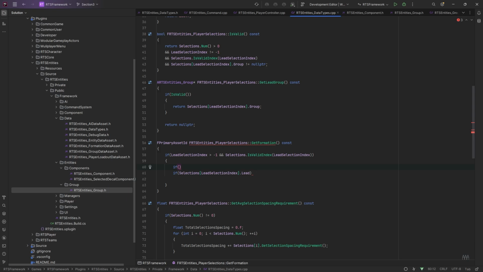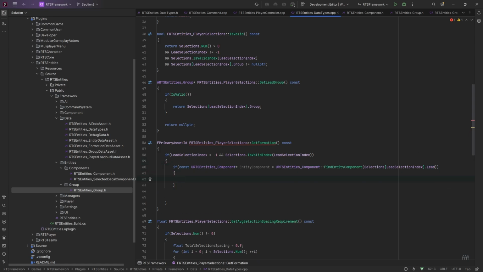So we want to get the entities component of our lead. And if that comes back as null, we know that our lead is null, so that's fine. Don't need to check that that's valid or anything.